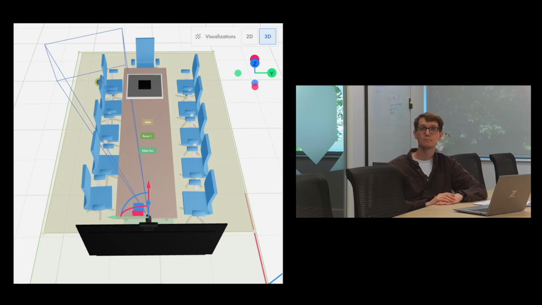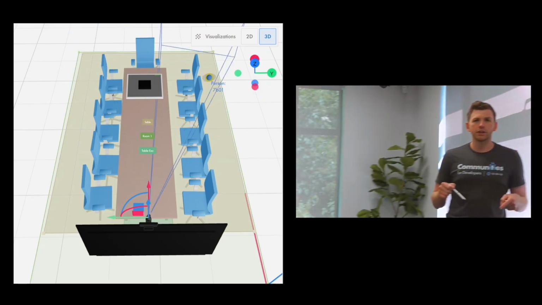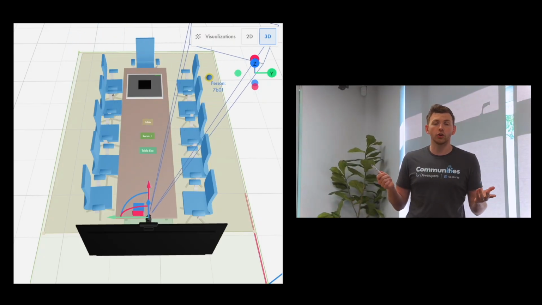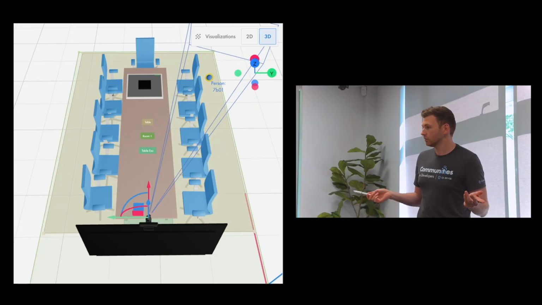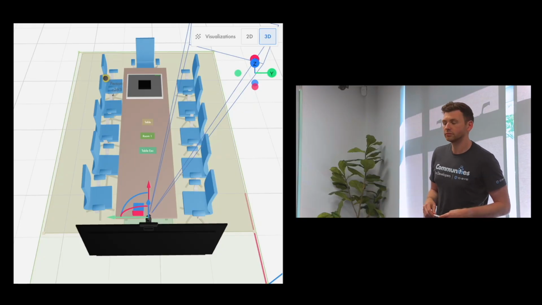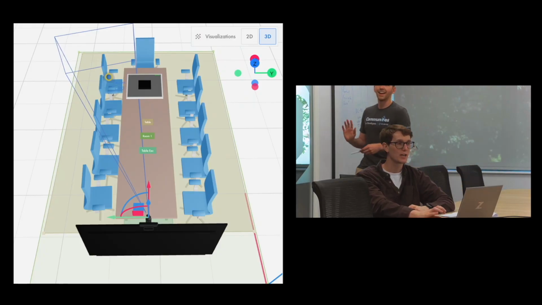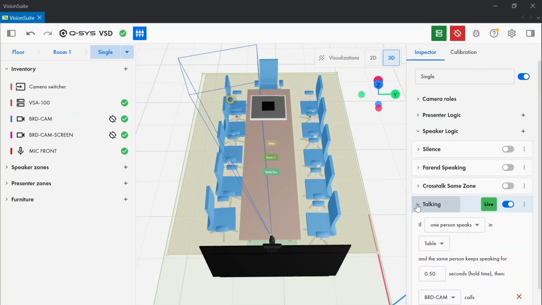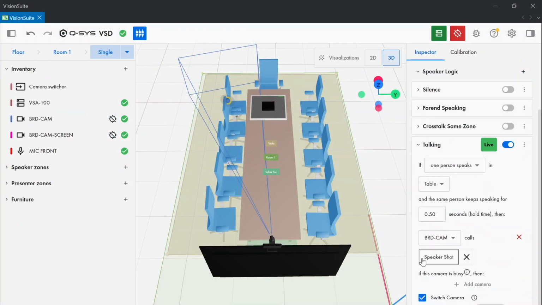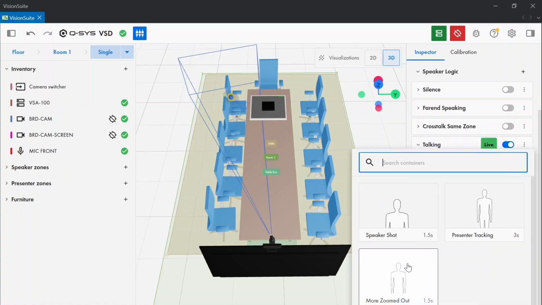That's right. And just for a point of comparison, I'll bring the camera over to me right now so you can see that we get a shot from this side of the room as well. Yeah, but it is worth reminding everybody here that these shots are being created on the fly. So we do have some options if I want to change what I'm seeing. I'm just going to go down to my rules and take a look at my speaker shot. Let's maybe move it to something a little bit more zoomed out. Great, and let me just try that as well. So I'll speak over here, bring that camera over to me, and now you've got quite a wide shot from where I'm speaking here.